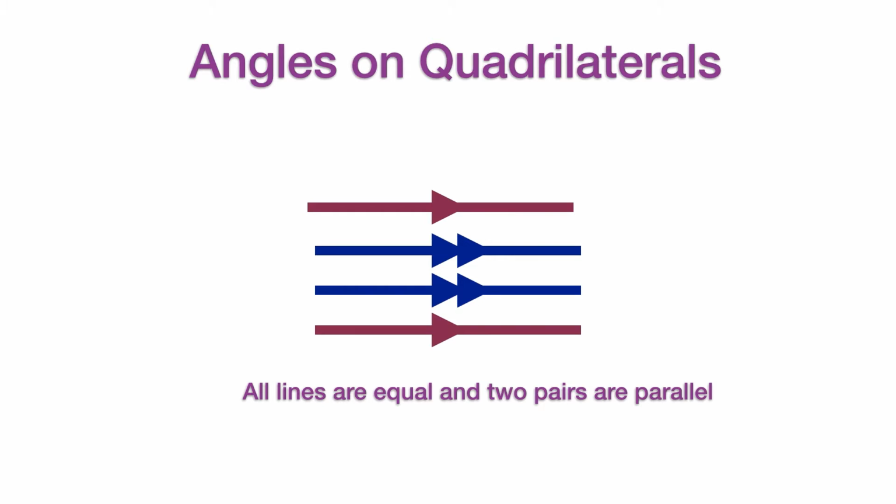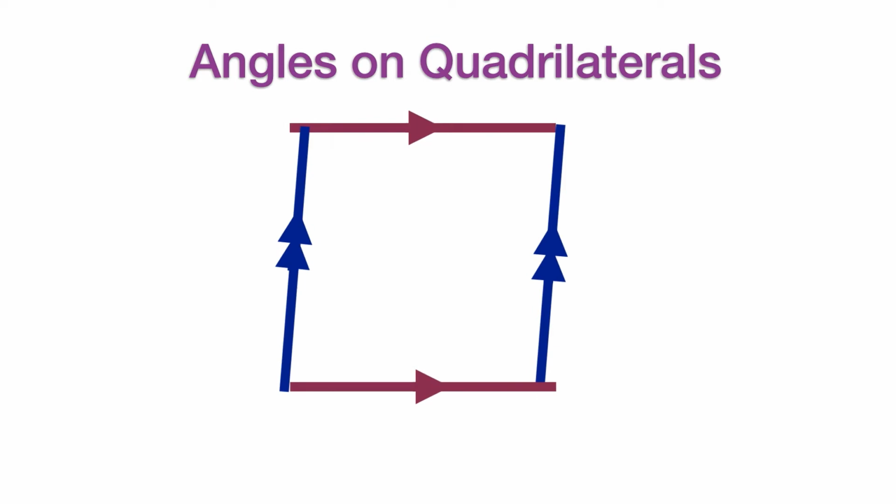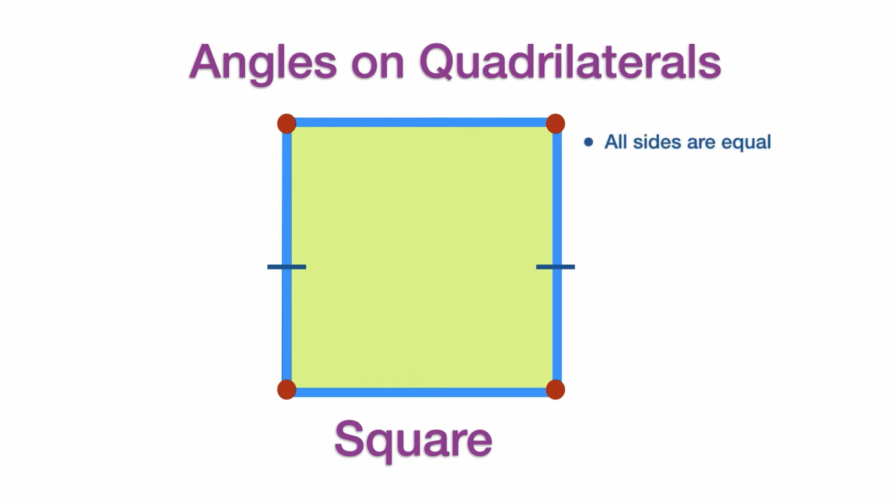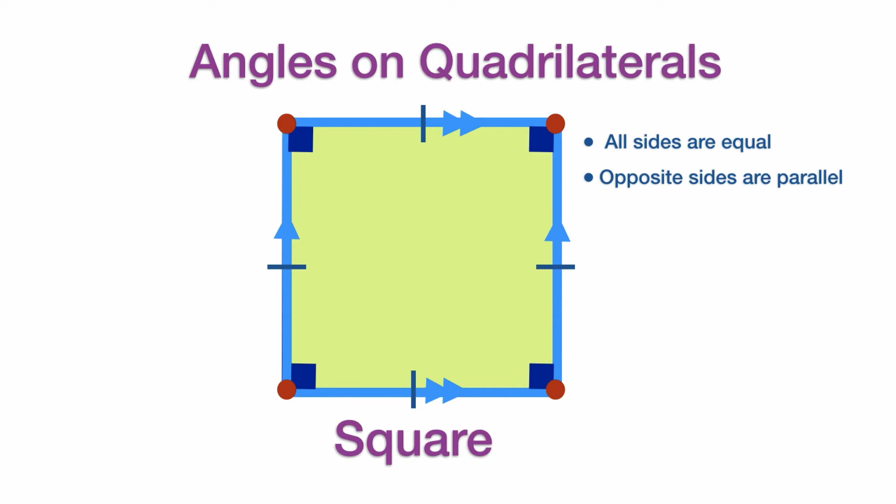If I give you these lines, what kind of closed shape are you able to make? One of the shapes you can make would be a square. Squares are one of the most special quadrilaterals of them all. All sides of a square are equal and meet at a vertex. Opposite sides are parallel and they have a 90-degree angle at each vertex, and the interior angles add up to 360 degrees.